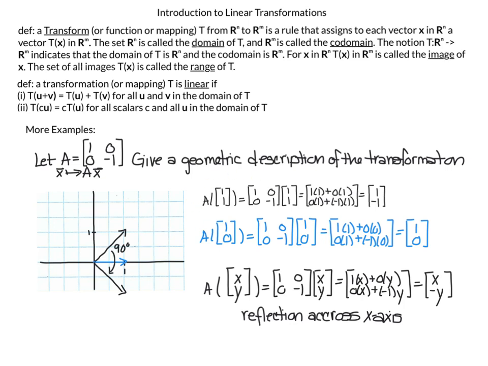So that was a little surprising, but remember what I told you, there are 2 things I often do when I'm trying to figure out a geometric description. First, I plug in some points. The other thing is I just plug in X1, X2, like a generic vector. And then instead of calling my variables X1, X2, I called them x and y. So I plugged in a 2-dimensional generic vector (x, y), and then I multiplied by my matrix A times the vector, and what I saw is I get (x, negative y). So what I have is a special type of transformation, a reflection across the x-axis, and it was spelled out for me once I plugged in my (x, y).